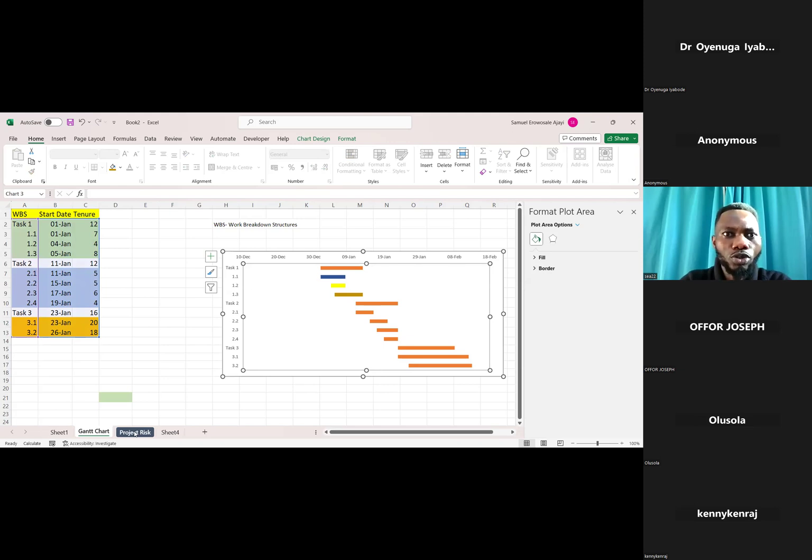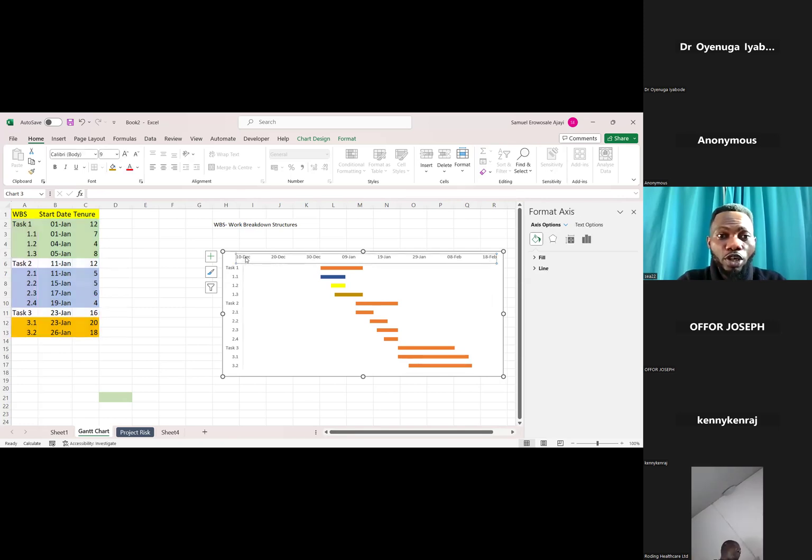Okay, your hand is raised, Dr. Yes, thank you very much. I just want to ask a question. If you look at the chart now, we'll see that task 1, the start date is January 1st. So I see no reason why December should be included in the dates shown. You are very, very correct. Thank you for bringing that to my notice. So let's correct that. The project actually started 1st of January, isn't it?